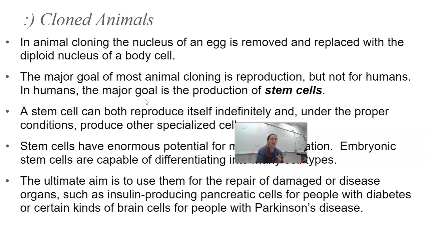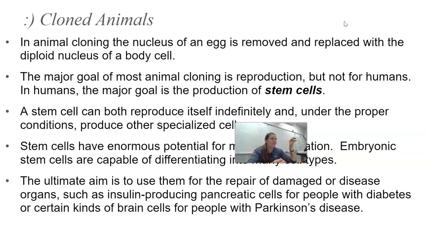The biggest thing with a cloned animal is we are making a genetically identical organism. Now, when we say genetically identical organism, we do that by taking an egg, which is haploid, and removing all of the DNA from it. So it's just an empty egg. It does have all of the cytoplasmic determinants in it, and that's the stuff that gets the embryo dividing and going through mitosis. And it does have all of the mitochondrial DNA that it would need. So it's like got all the stuff to be a functioning egg.